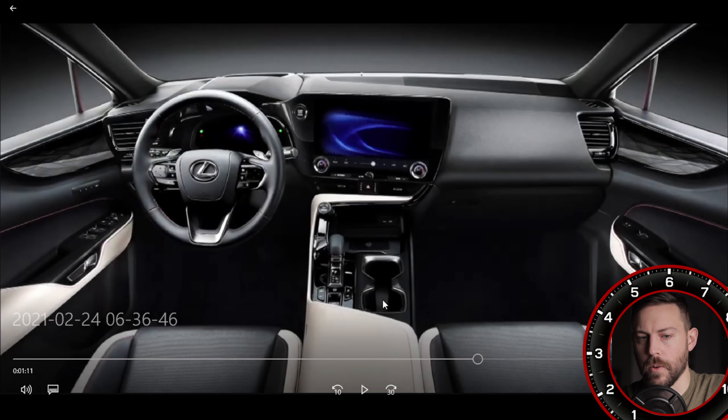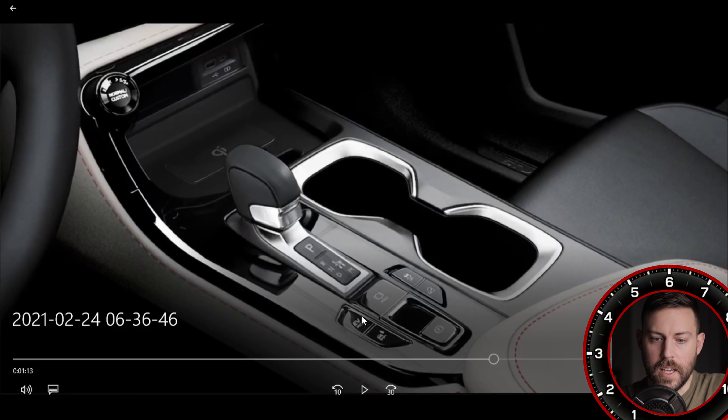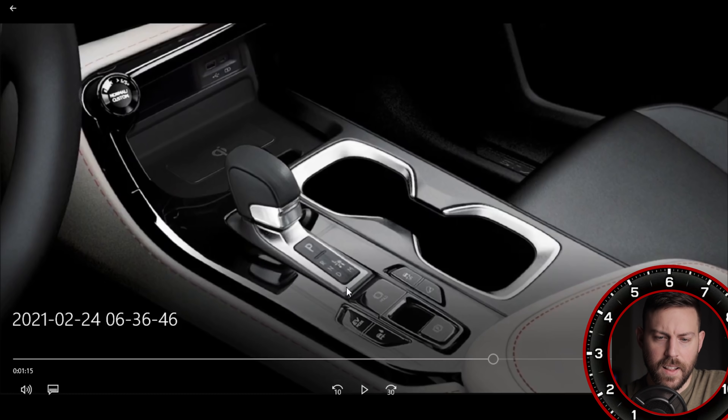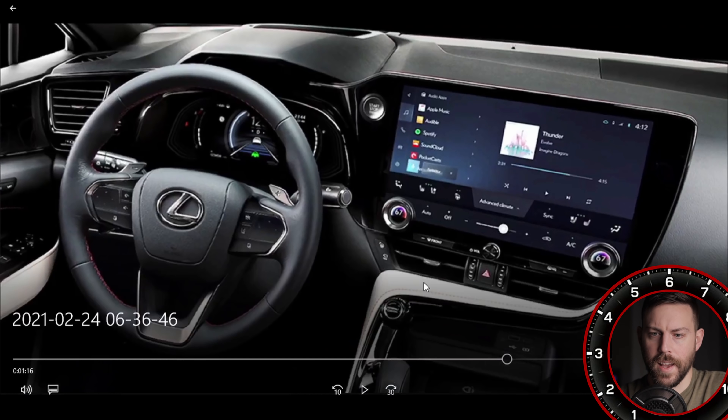There's no touchpad. We have an EV mode button, which already debunks that this interior is from the NX 200 we just walked around, because the NX 200 is not a hybrid — EV mode is only on the hybrid. So we're probably looking at the interior of the NX 350H. It looks like you have driving modes, and the start button is up closer to the steering wheel. We have USB-C, a normal USB, wireless charging, and maybe a phone holder. This shifting setup looks more like the LS or LC 500 — shift by wire, nothing new for Lexus, but definitely new for the NX.